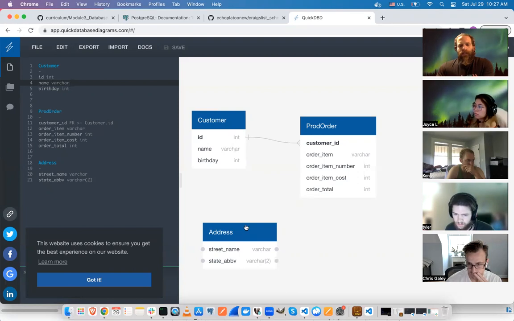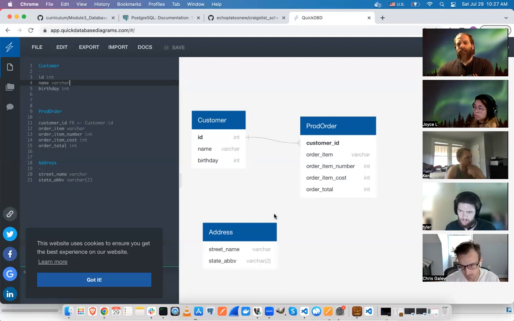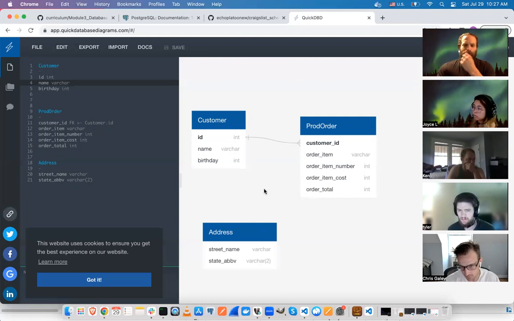Okay. So as I said, you could definitely imagine a system where you would want the address to be connected to an order. For example, basically an address could be different for every order, regardless of the customer.